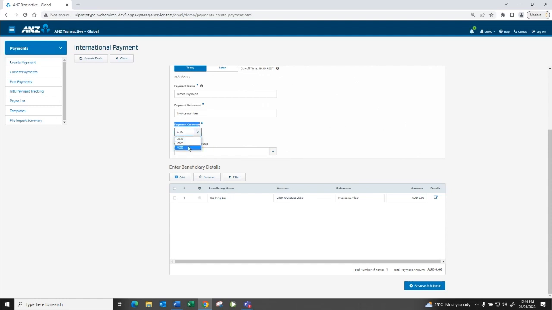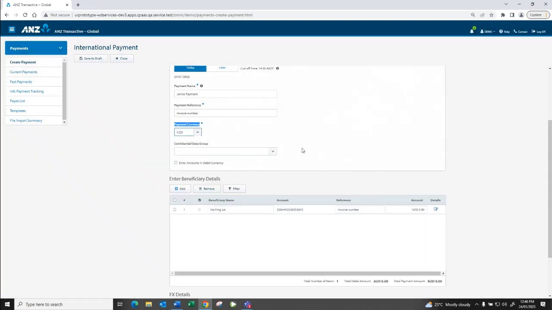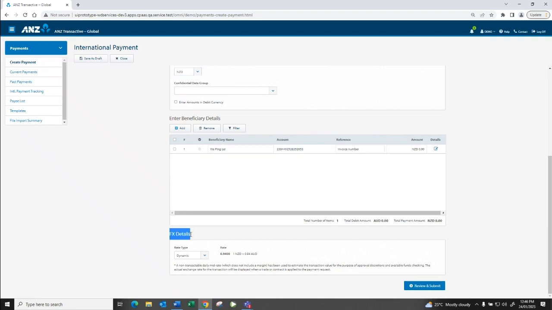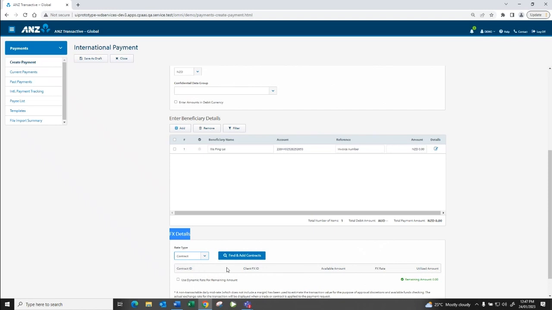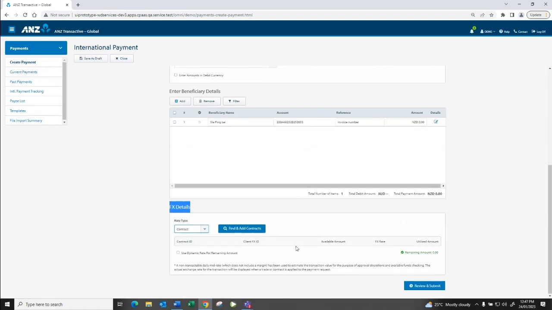So if I go and change it to New Zealand, you'll see it gives me the option to put in the FX details. And we have the option of the dynamic rate, which is the standard rate that ANZ offers, or contracted rate. If you have a FX relationship and you have a contract ID, you'll be able to find the contract ID and add it to the payment before submitting it.